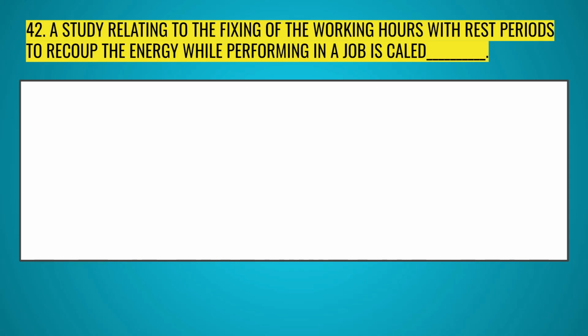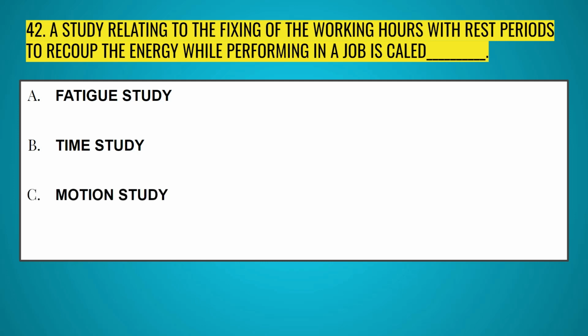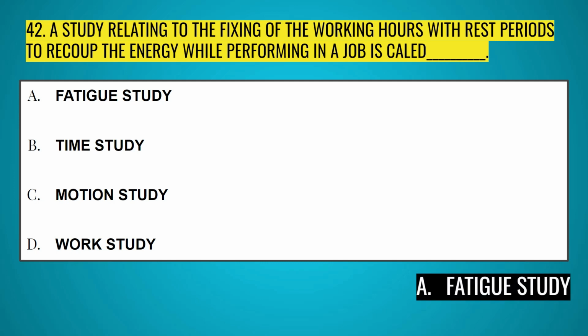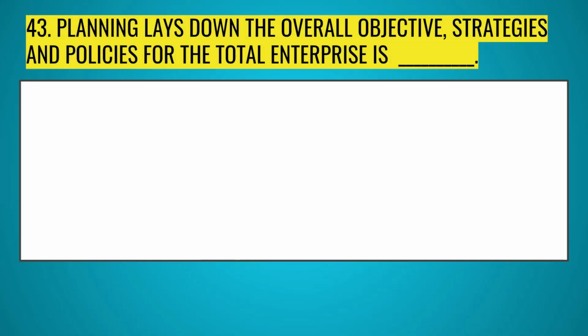42. A study relating to the fixing of the working hours with the rest periods to recoup the energy while performing in a job is called dash. Option A. Fatigue study. Option B. Time study. Option C. Motion study. Option D. Work study. The answer is option A. Fatigue study.